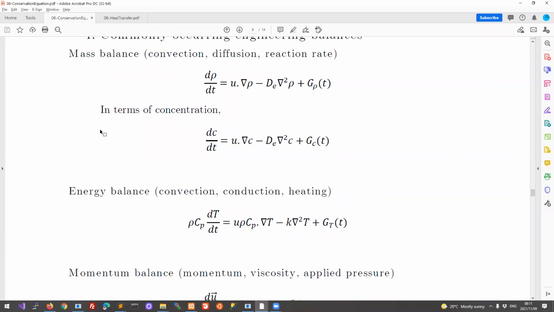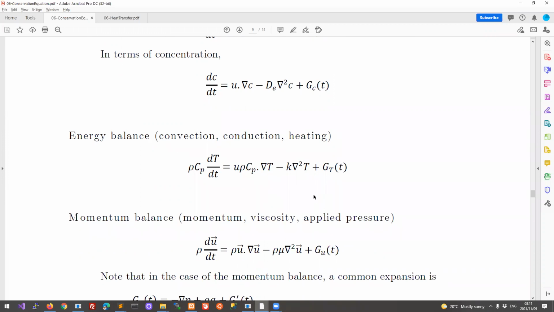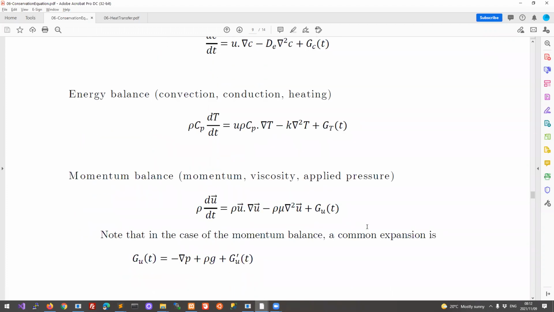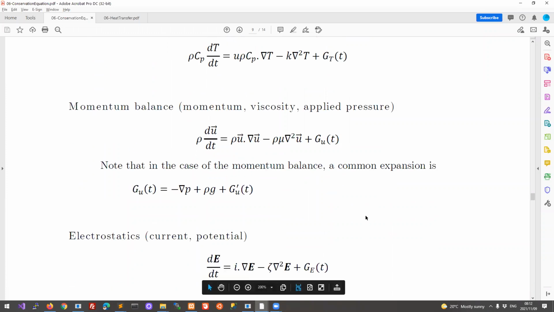In the previous session, we looked at the conservation equations and we looked at the mass balance, which we showed was of this form. We looked at the same version of that balance in terms of concentration, and we also introduced the energy balance. We didn't actually derive the energy balance, but we showed that by analogy, you had the same types of terms. We also showed that for the momentum balance. And of course, you've seen this in some detail in the earlier parts of the course.